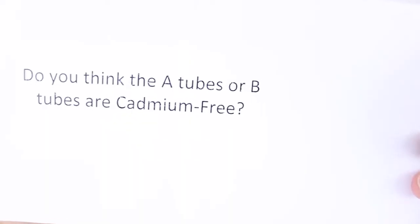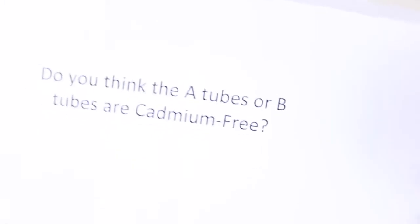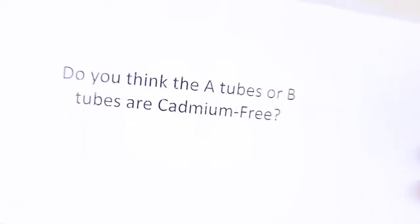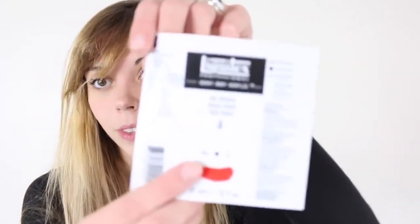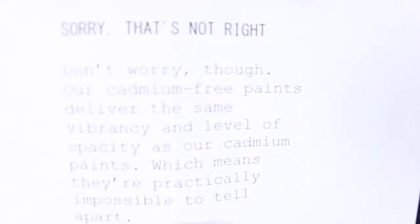Do you think the A tubes, well, I'm doing a bad job reading this, or the B tubes are cadmium-free? Which tube do I think is cadmium-free? And the answer is I thought A was cadmium-free, so is she right? Oh, sorry.